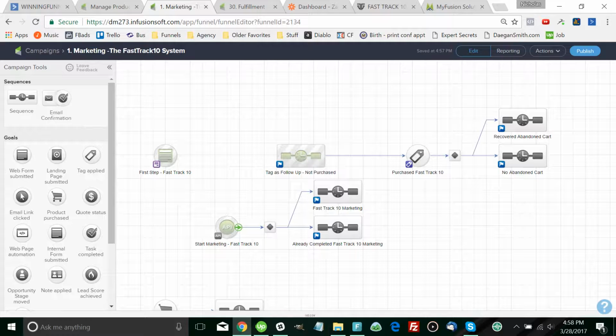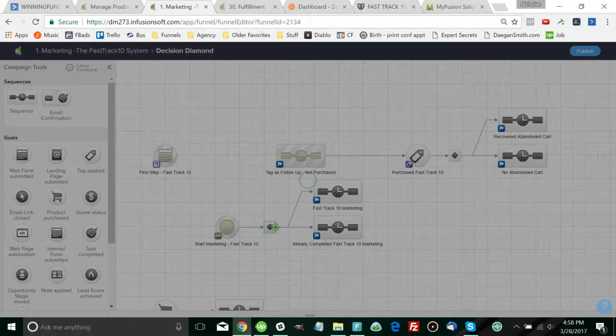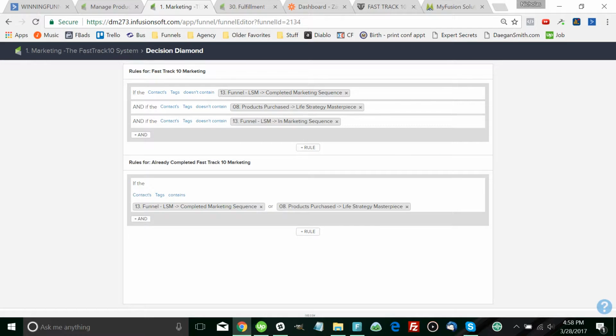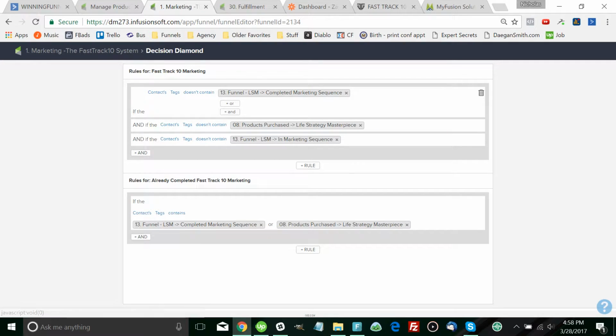So if at the end of one campaign we want to put them into this campaign, then this is what this would be for. So maybe they go through the book campaign and they don't purchase anything, then maybe you send them here. Or maybe after they purchase, you send them here. So either way, that could be triggered from that campaign. And then from here, it would check to see have they already purchased this, because maybe someone purchased this and then they purchased the book, and then at the end of the book it sends them back here. You don't want to send it to them again if they've already purchased it.